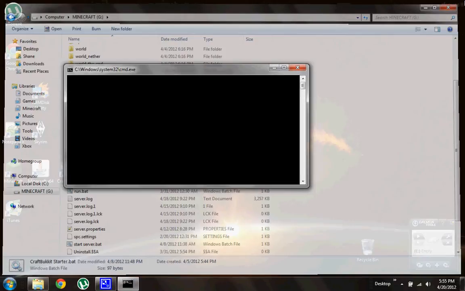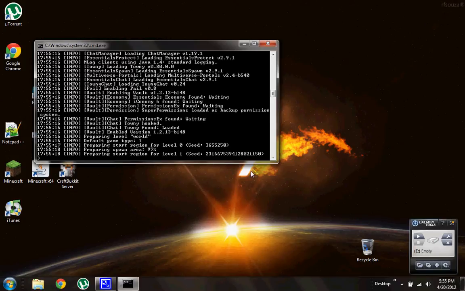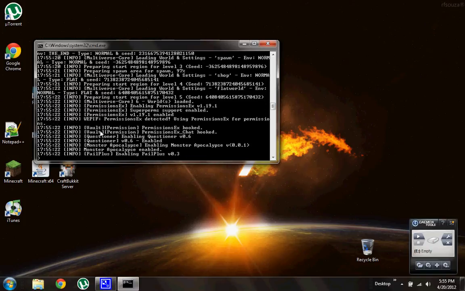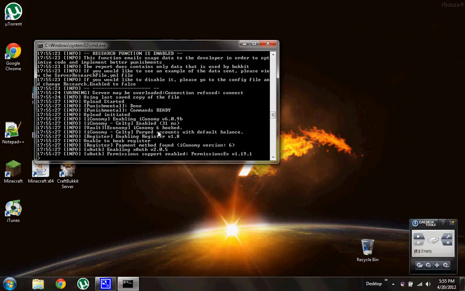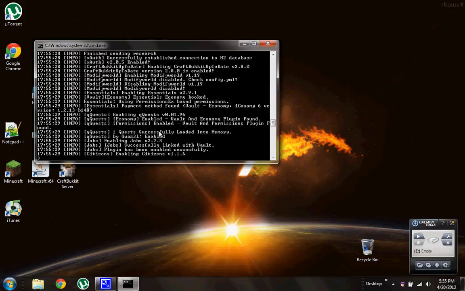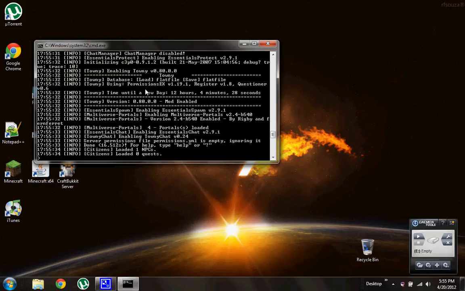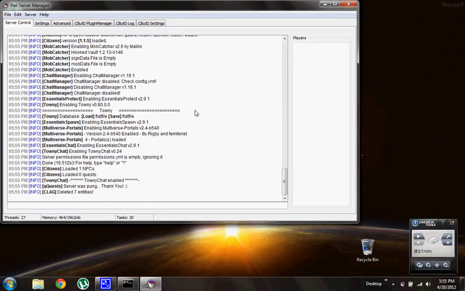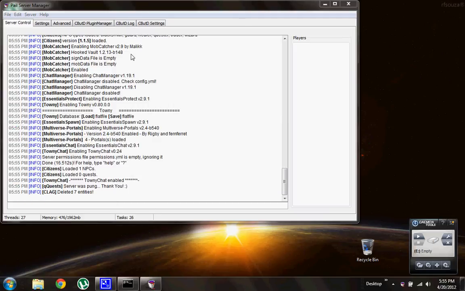So I'll just show you mine. Later, I'll post a video about how to make a bucket server with plugins like this. It's really cool compared to regular Minecraft servers, if any of you are interested. Alright. So now, this server is a lot faster than running it straight off my hard drive.